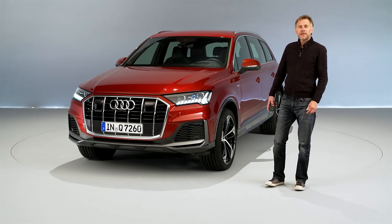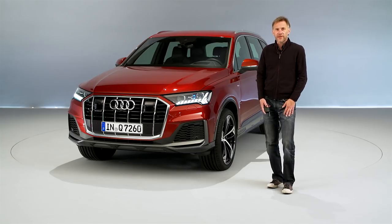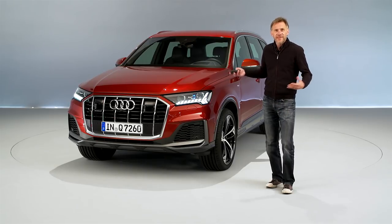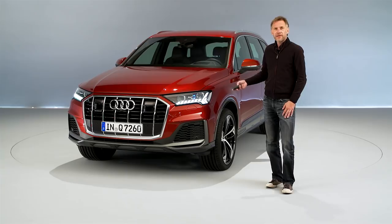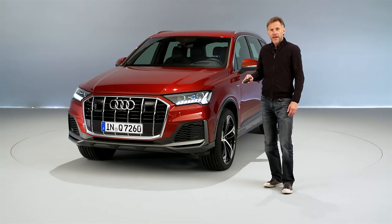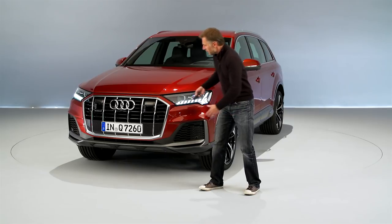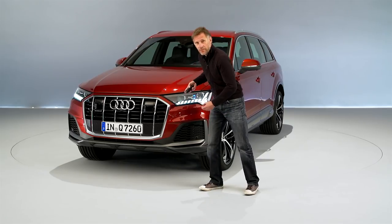What we see today is the new Q7 PI, the product improvement. And I would like to explain to you the major design keys from the exterior design, what we did to improve this car. And actually, the most obvious thing on the front end is the new octagon single frame.